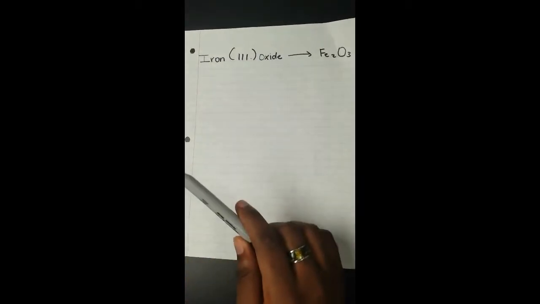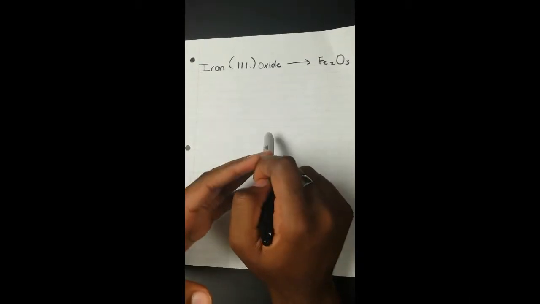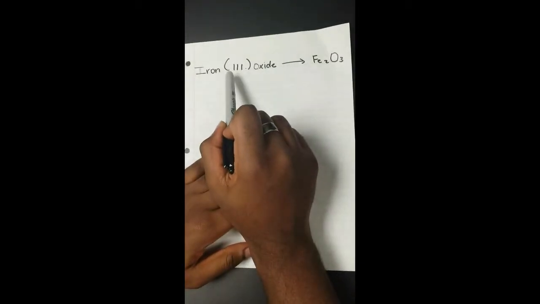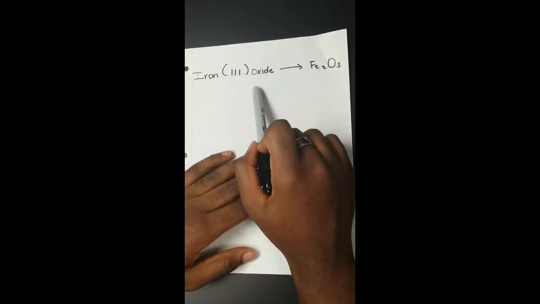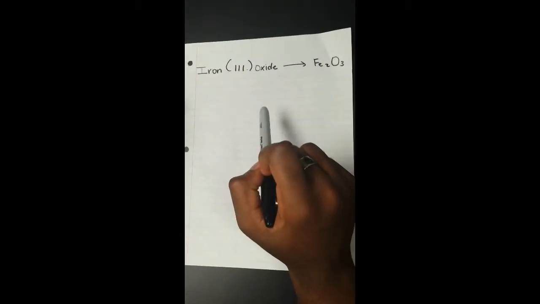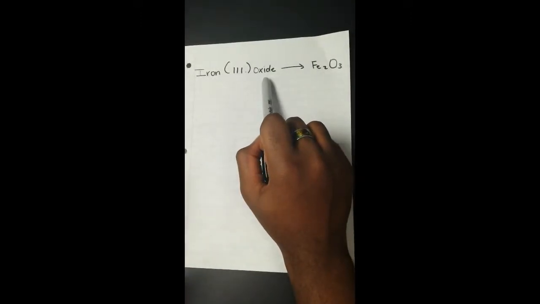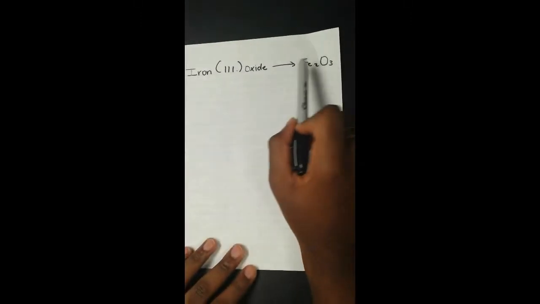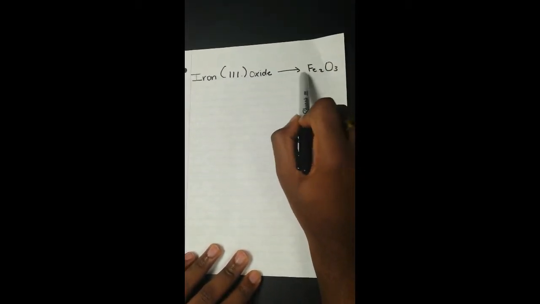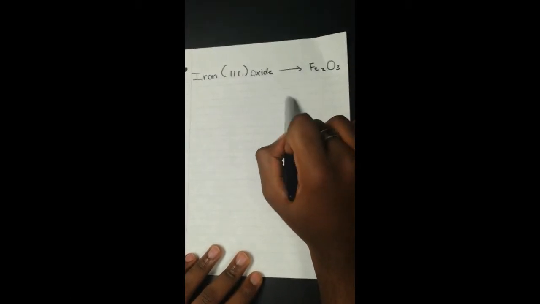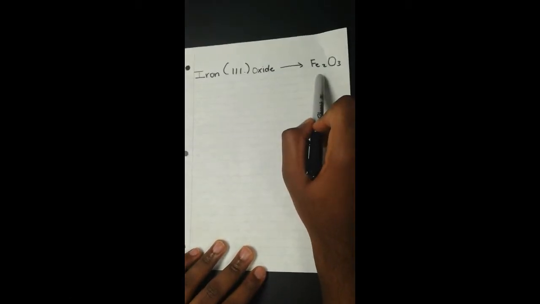In the beginning, the question said how many moles of iron 3 oxide are contained in 92 grams of pure Fe2O3. Iron is a transition metal, meaning that whenever you have them in a question, there will always be a Roman numeral behind it telling you the charge of that transition metal. And it told you that in the beginning that iron's charge was 3. But then here you have oxygen, which has an oxidation number of 2. The reason why you switch these is because it's an ionic compound. Whenever you have an ionic compound, you always crisscross the charges. So that 3 that came with the iron in the beginning of the question is now swapped with the 2 that came with the oxygen.